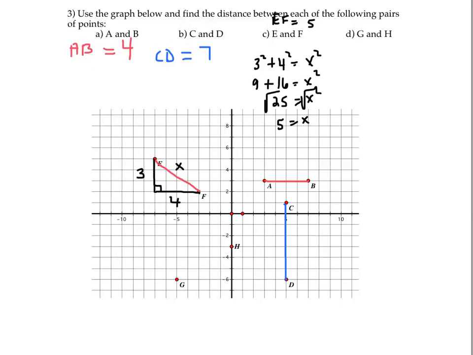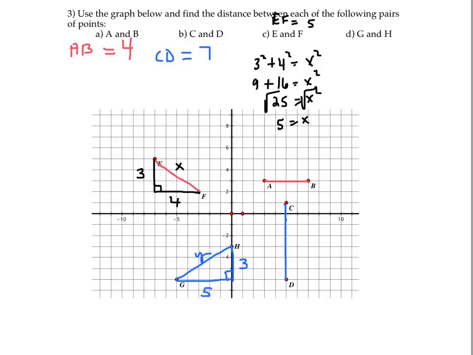Now, if you end up with a radical that is not a perfect square, you do need to simplify as much as possible. Okay, in our last case, we're finding the distance between points G and H. So first connect those two. And now we're going to turn this into a right triangle by drawing in the horizontal line segment and a vertical line segment. Any horizontal line is perpendicular to a vertical line. The length of this side of the triangle is 3. The length of this side of the triangle this time around is 5. And so I'm going to call this distance y over here.